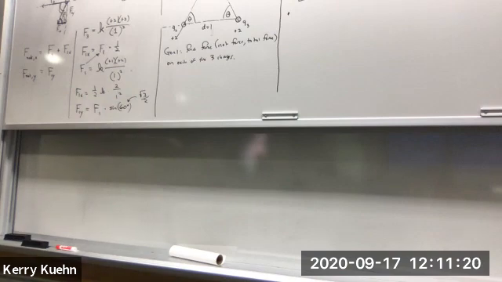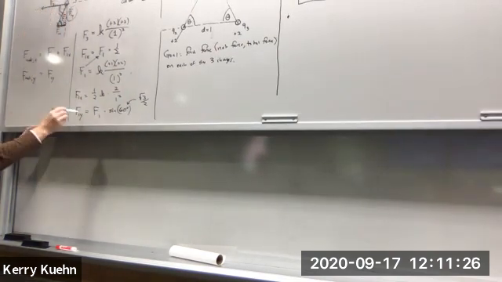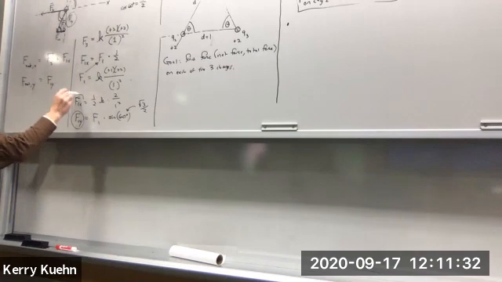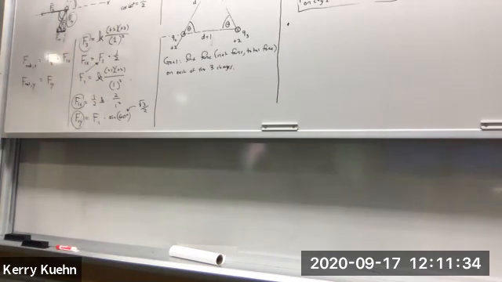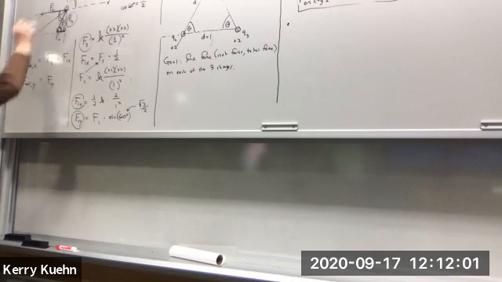Good. So then we'll know F1y, which gives us the vertical part of the force. We'll know F1x and F3, and you have to add those two together. Then we'll have the overall net force in the x direction and the net force in the y direction. I'm sketching this out without plugging in all the numbers at this point. Now let's suppose we wanted to find this total force. If I were to draw a parallelogram here, this net force is going to be represented by the diagonal of that parallelogram.